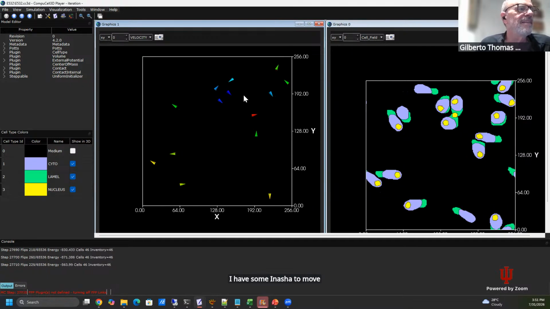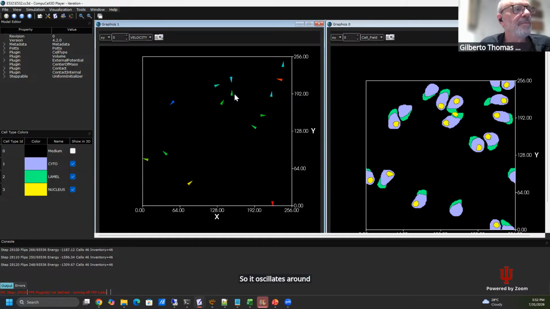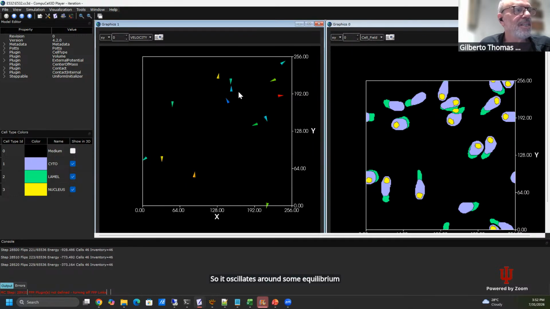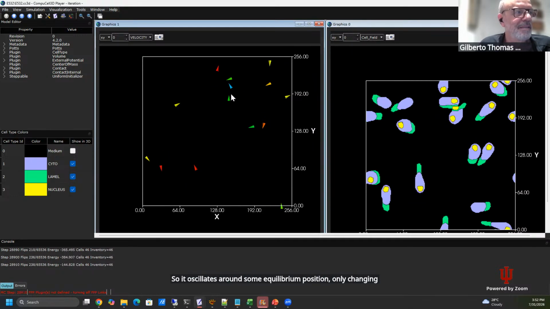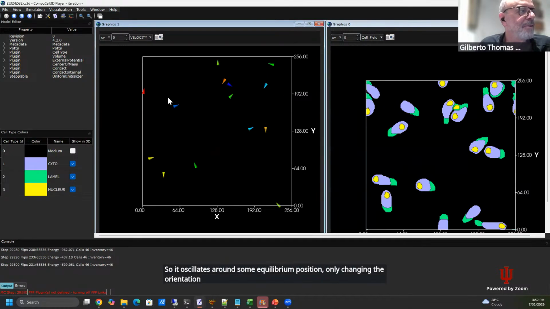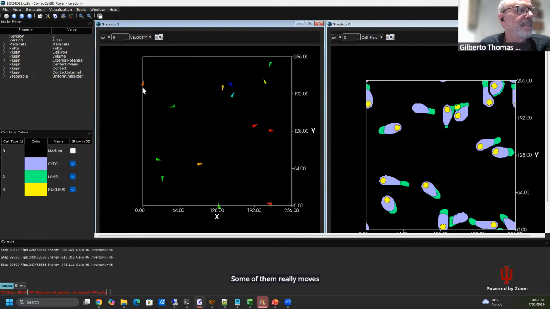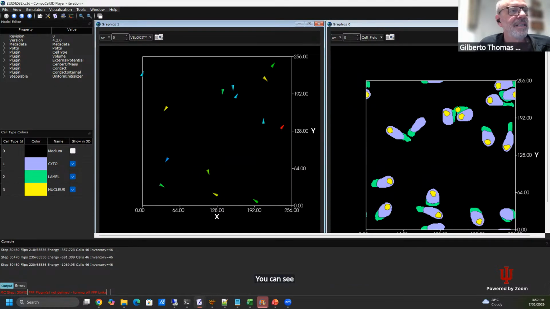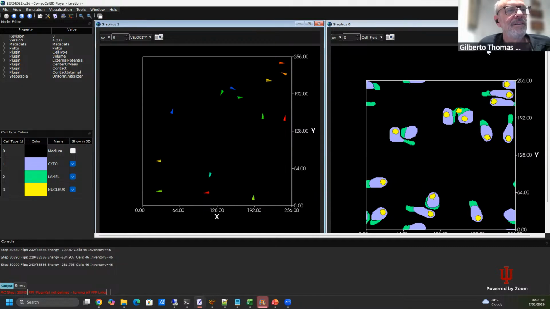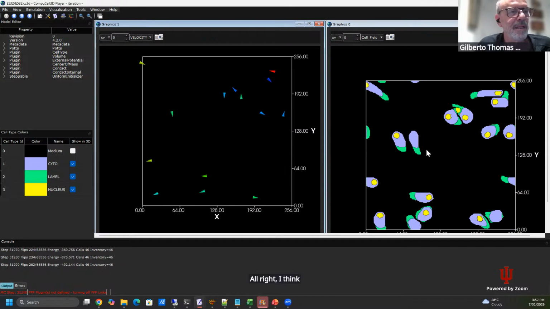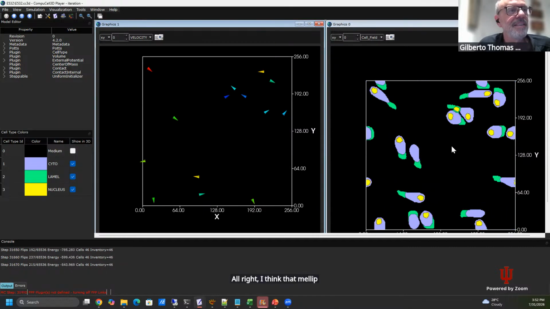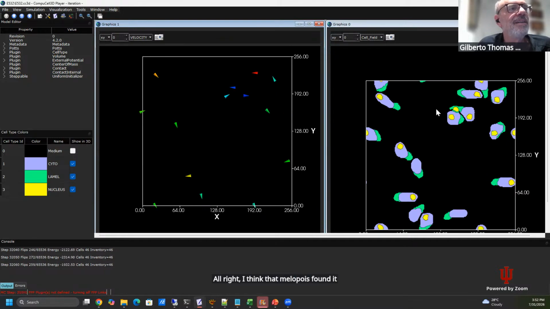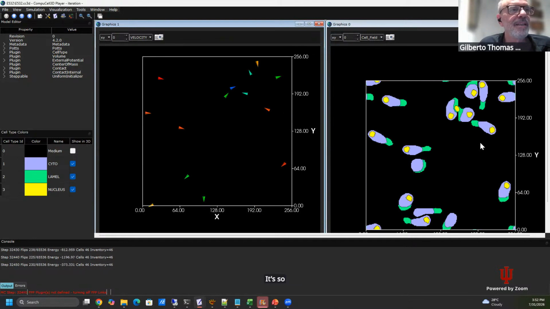So it oscillates around some equilibrium position, only changing the orientation. But some of them really move, like this one with the border here. You can see. I think that the lost lamellipod found itself. It's not alone anymore.